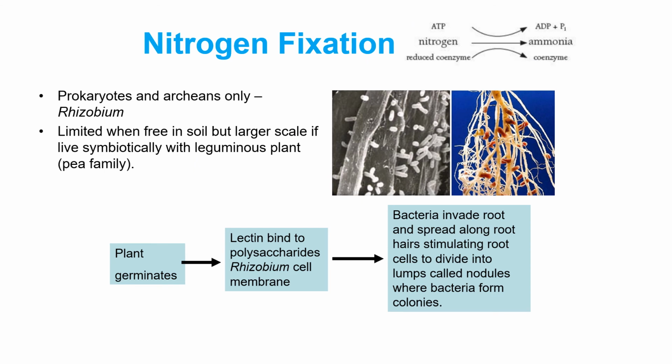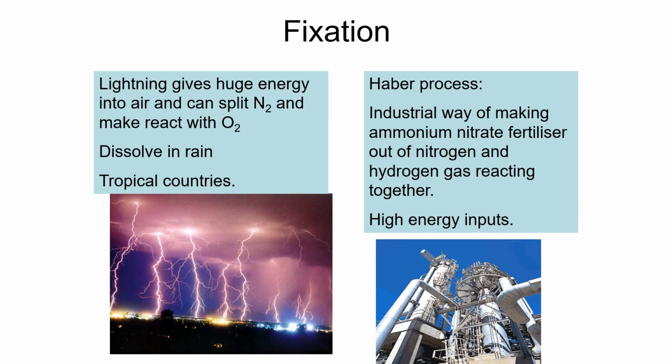So just a reminder of nitrogen fixation: how does nitrogen come out of the air to make ammonia, which gets turned into amino acids? There are these rhizobium bacteria which live in the root nodules, as we call them, of leguminous plants, which are specialized plants that have a symbiotic relationship with this bacteria, and they are examples of the pea family of plants. Those are the type of plants that farmers will plant on soils that have low nitrogen in them to increase the nitrogen over several years. The artificial way, as I said, is the Haber process. Obviously, a natural way is lightning, because it's got so much energy it can split the nitrogen into two.